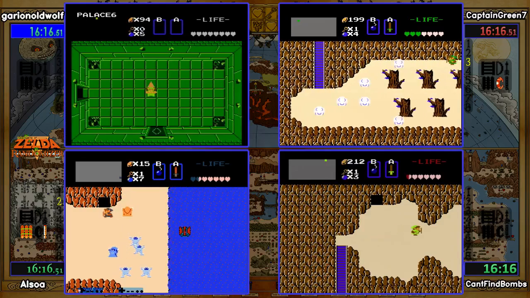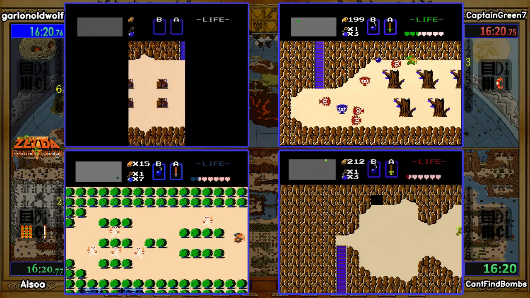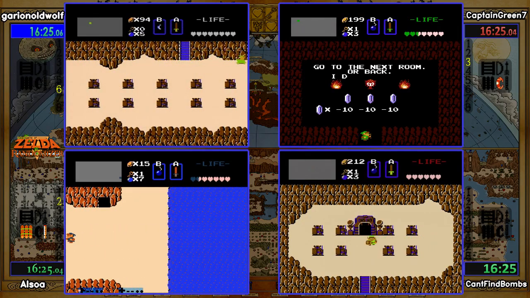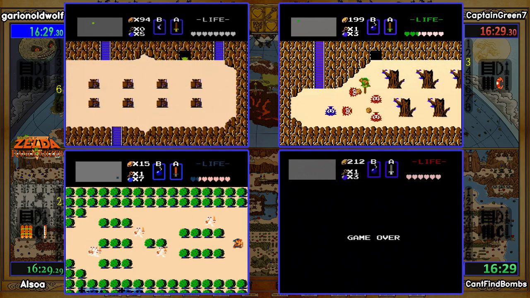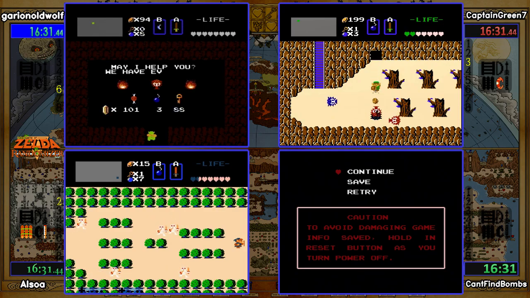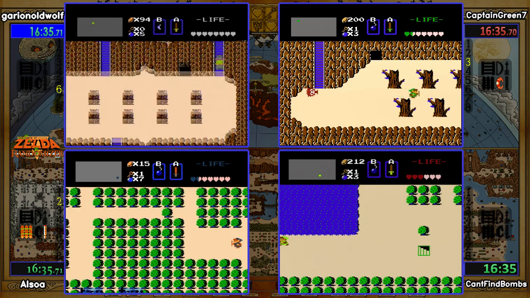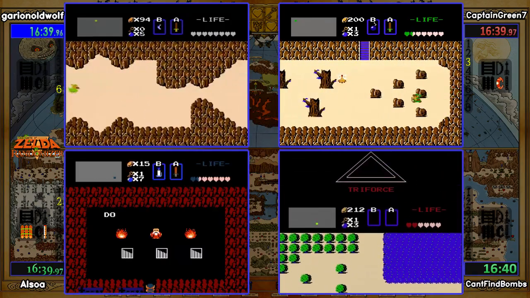So 3 out of our 4 runners each have a Triforce. Varian picking up level 6s. Captain Green having a bit of Triforce deficiency. Or no, sorry. Can't find bombs is the one without a Triforce. That is correct, and the 3 runners seem to all have different Triforces too. Interestingly enough.